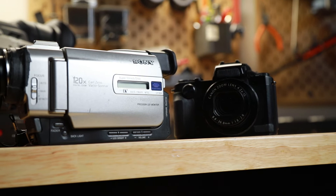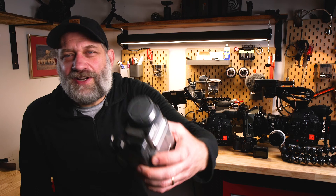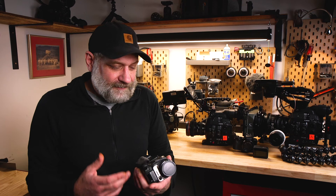When prepping for this I found an old camera case with the first camera I ever bought — $429 off eBay 20 years ago. I shot hundreds of hours of DV tapes on it. The buttons on top came off because we taped it to a ceiling for a shoot, and the front fell off so I had to gaff tape it back on. It reminded me that equipment limitations forced a lot of creativity and allowed me to become a storyteller. Not having all this equipment really forced me to tell good stories. I learned that with more light, little cameras actually look pretty good. Back then I spent $2,500 on a light kit instead of upgrading my camera, and people couldn't figure out why my stuff looked good — it was because I was putting a ton of light in, which allowed the camera to perform.